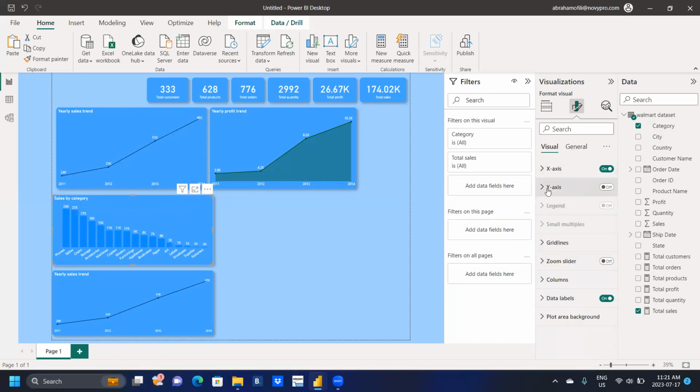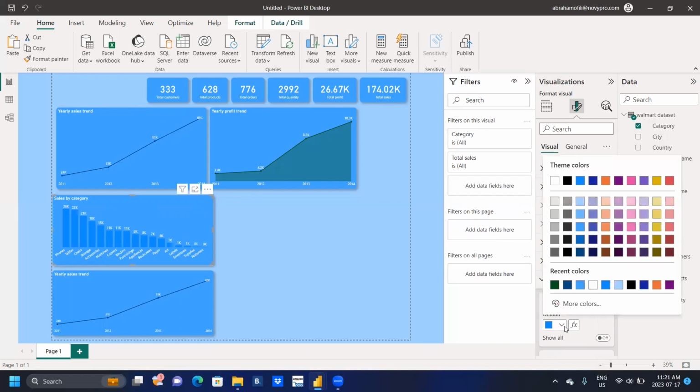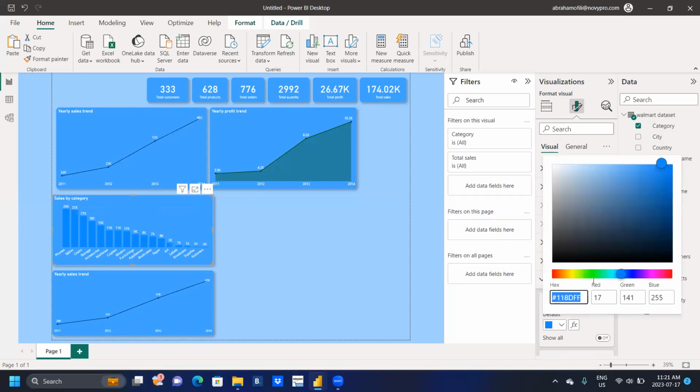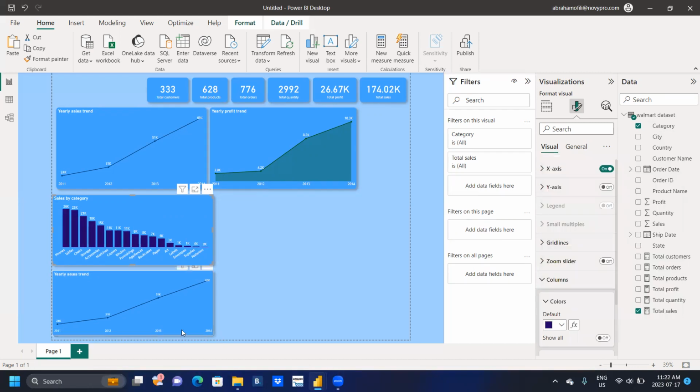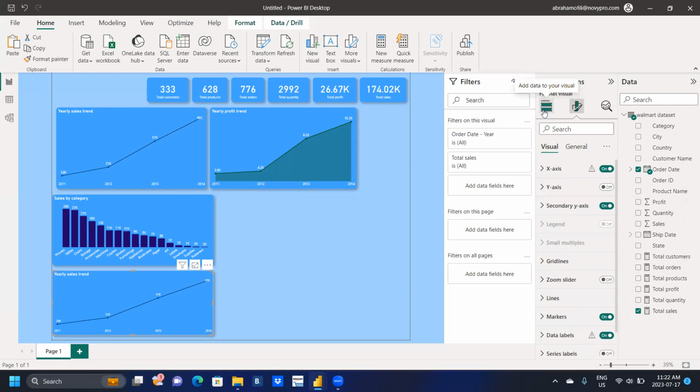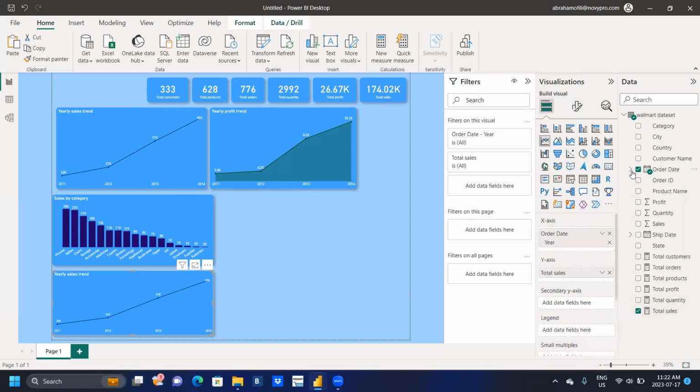Also, I'll format the visual. Column charts, make it look darker.